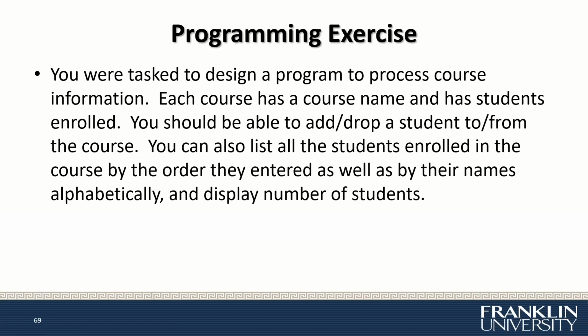You are tasked to design a program to process course information. Each course has a course name and has students enrolled. You should be able to add or drop a student to or from the course. You can also list all the students enrolled in the course by the order they are entered, as well as by their names alphabetically, and display the number of students. Can you extract the object, the properties, and the methods from this statement here?